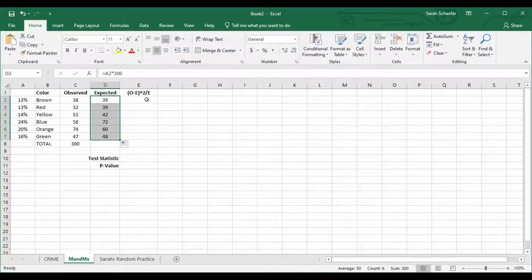If I'm looking at those, none of the counts are less than 1, so I can check that criteria off. And for the expected counts, none of these are even less than 5, so I can check that one off as well. The problem didn't state that this is a simple random sample, but that is fair to assume. So we're going to put a star and put fair to assume.